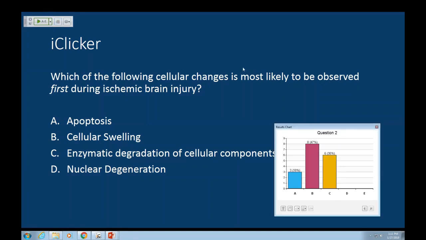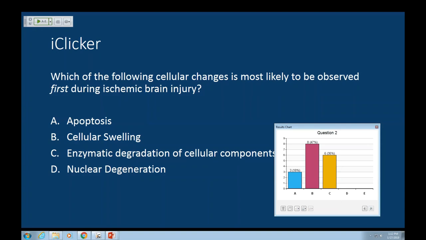All right, pretty good. I've done this intentionally, but you probably know that the microscopic changes associated with ischemic injury is not an MCAT topic. But like I said, I did this on purpose because I want you to take the information I've just given you and apply it to a new situation. Because in essence, that's what the MCAT is. They give you a bunch of answers in a passage and then they ask you a question that asks you to apply the information you just got with a little bit of background information that you're expected to know in order to answer the question.